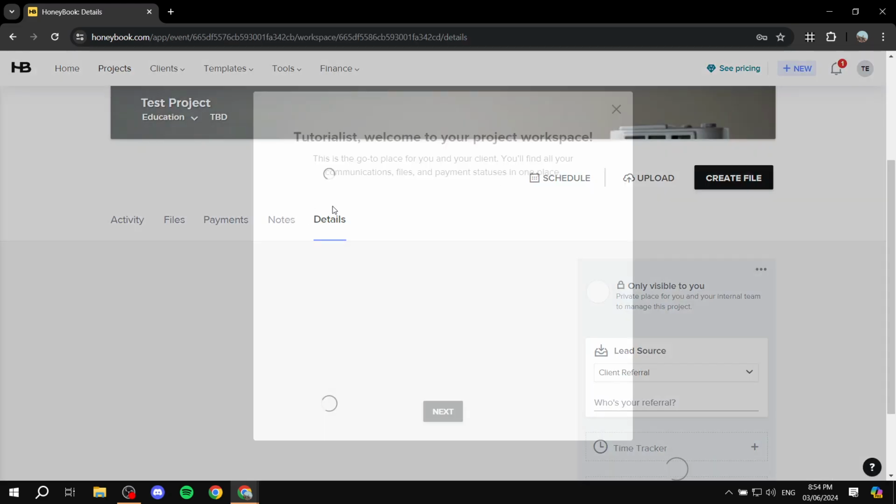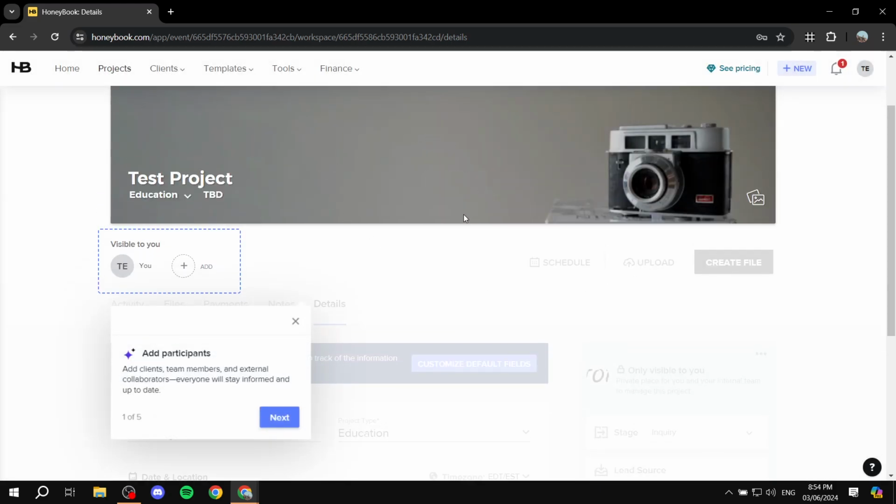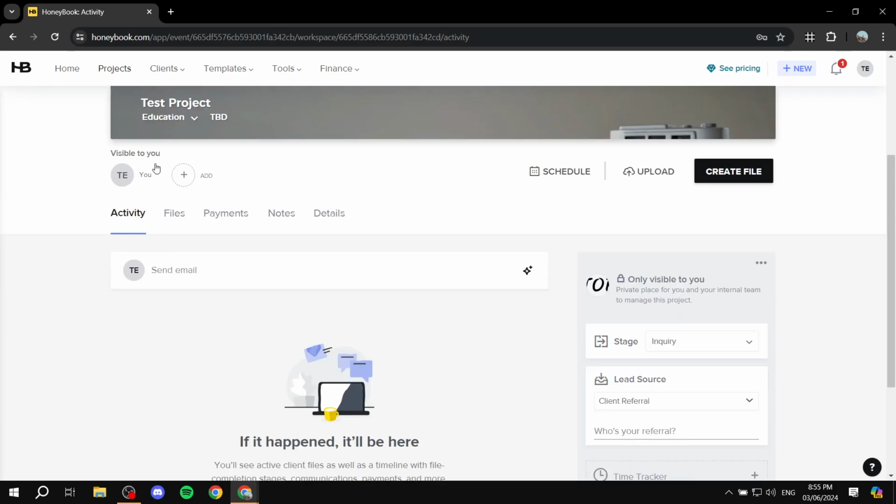Yes. Okay, so now that we have our project, now we have our workspace here. We can obviously change the image and all of those things, but we have more stuff here. So we have the members here. This is going to be yourself and all the team members that you have in here. If you want to add someone to this specific project, click on add, and you can actually go ahead and add either a client, someone to help you, or a team member. So you can feel free to add people from here, and you can just enter their emails and it should work for you.